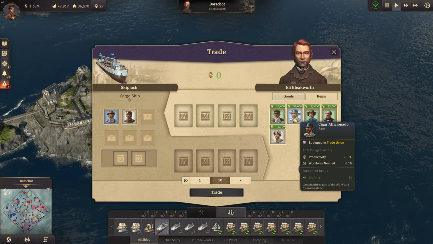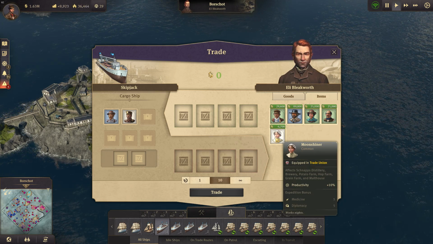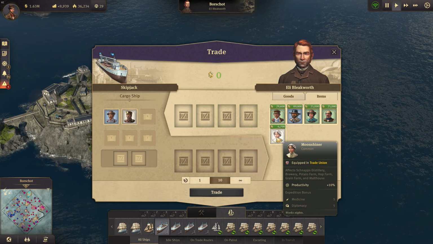And those items here, cigar factory productivity by 30%. We don't need that yet. This one here is interesting. Affects schnapps distillery, brewery, potato farm, hop farm, green farm, malt house. 10% increase. Let's take it.